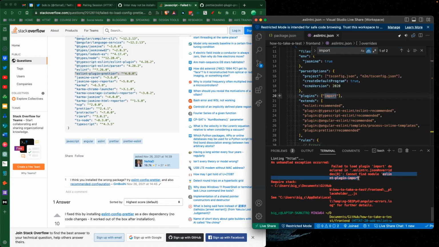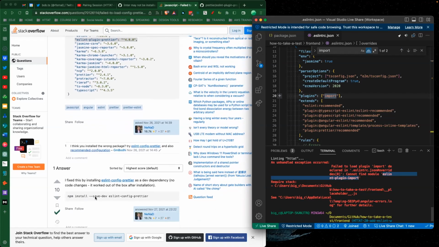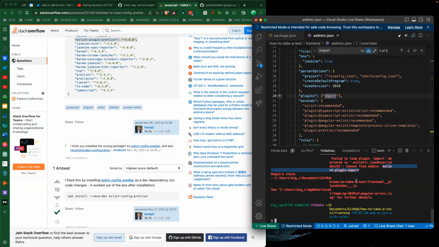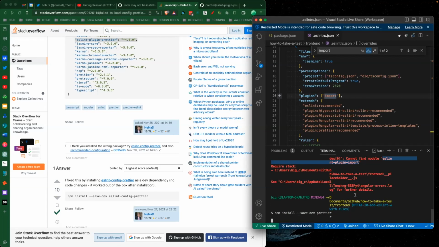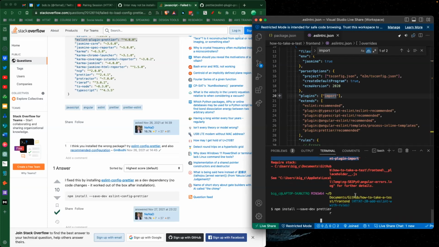All right, so let's try to do another npm install save dev ESLint plugin import. It sounds like a command to type. ESLint dash plugin dash import.